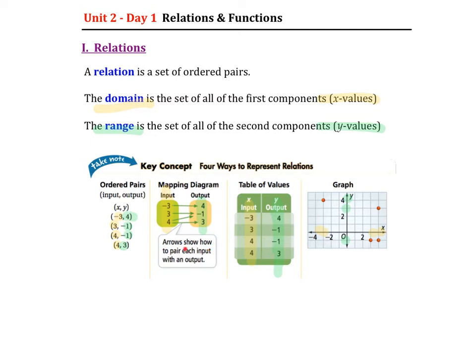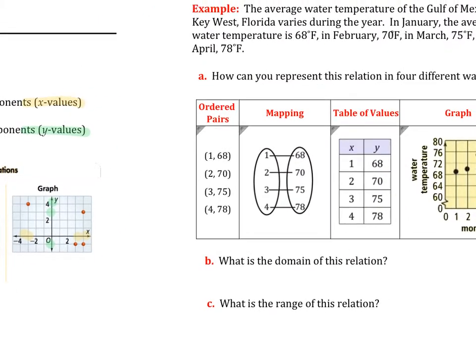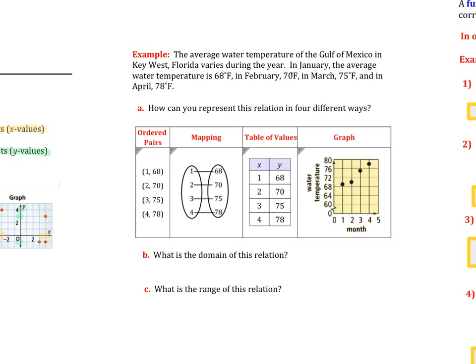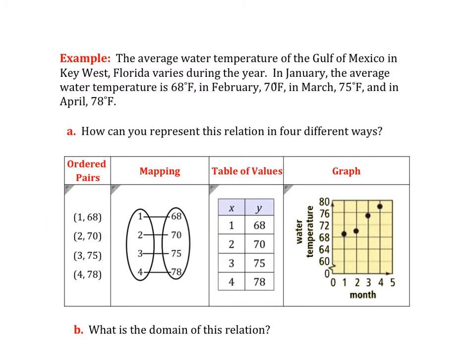We'll see these occasionally in this class. You'll see them on some of the assignments, but just as a heads up, there's really not a whole lot of usefulness in the mapping diagrams in the lower level math classes. Once you get into advanced collegiate level stuff, those will show up, but that's not for a long ways away. All right, so now we know what relations are. Let's go ahead and see if we can make sense of a scenario.